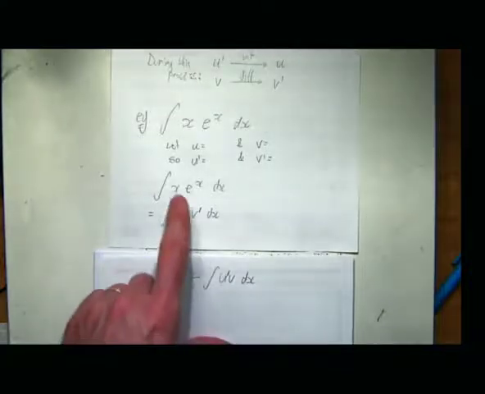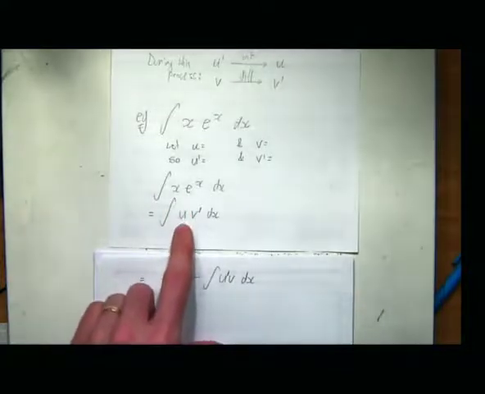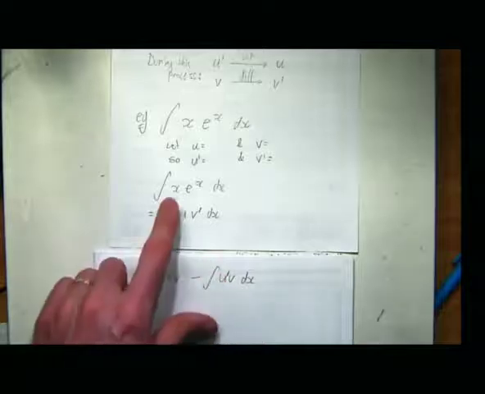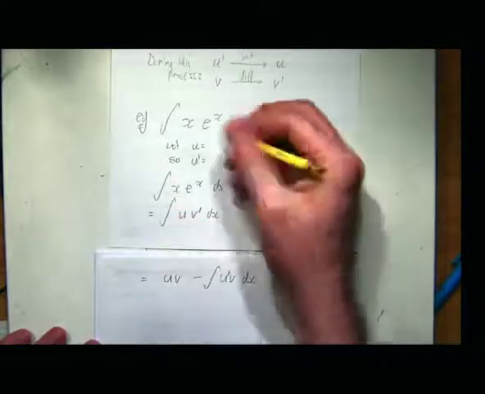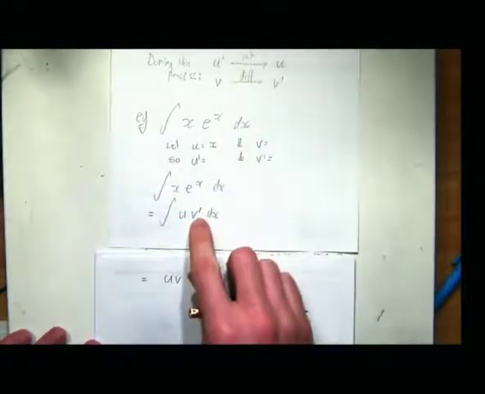Because if the u was here, x gets differentiated, it becomes a 1, that's going to be way easier. So it's almost always best to integrate an e to the x, because an e to the x is easier to integrate than a function, because it doesn't do anything when you integrate it, it stays the same. So therefore, let's line everything up. u is equal to x, and v dashed is equal to e to the x. So I've filled them out.